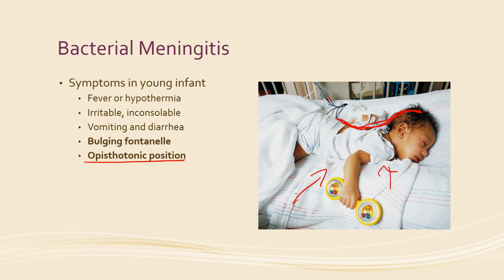If anything, with bacterial meningitis, we want to reduce stimuli as much as possible. We'll dim the lights. We'll make it nice and quiet. We'll take away any other stimuli that can possibly be happening. Just try to calm them down as much as possible. Any kind of crying is going to increase the intracranial pressure, and that's not good, right? They already have this bulging fontanelle, and we don't want to increase the pressure any more.